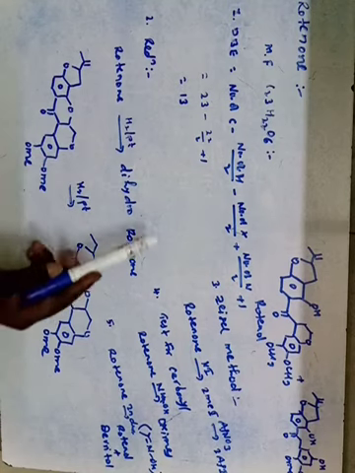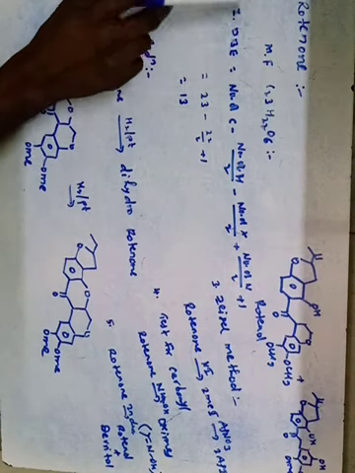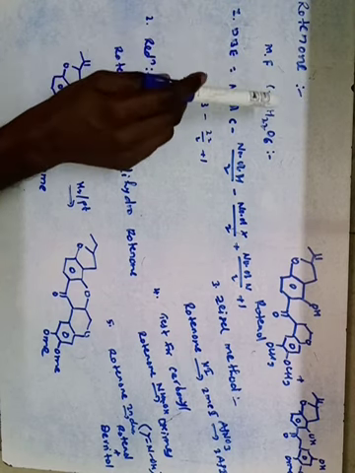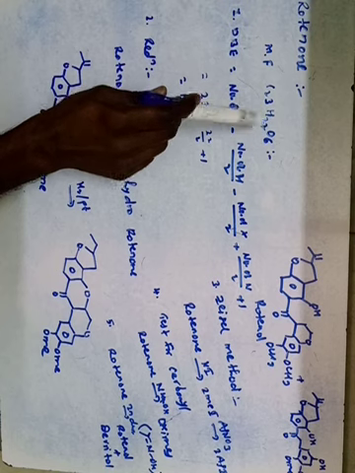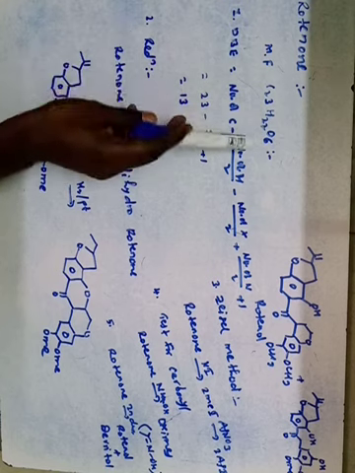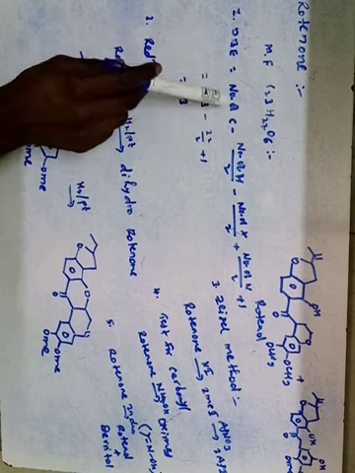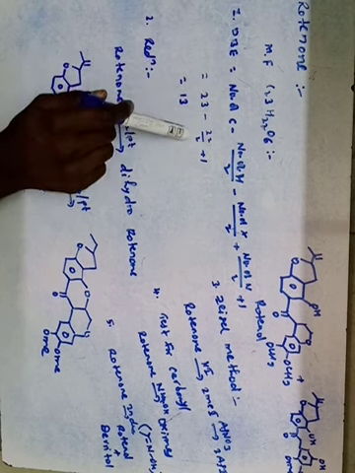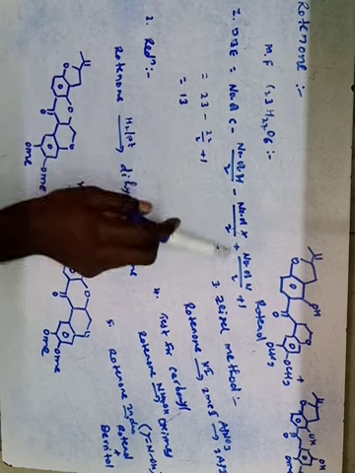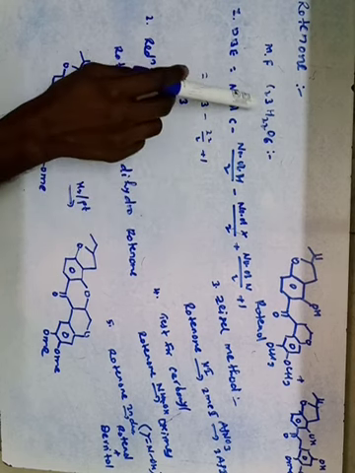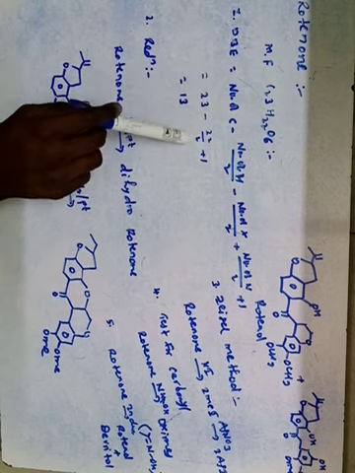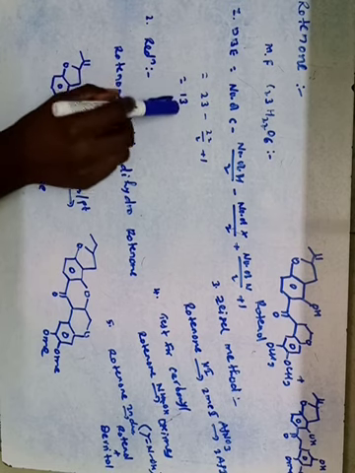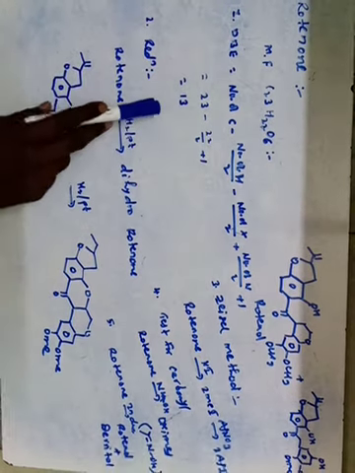Now we are going to discuss the structural determination of rotenone. The rotenone molecular formula is C23H22O6. Its double bond equivalence: the number of carbon atoms is 23 and the number of hydrogens is 22, so we use the double bond equivalence formula, C minus H divided by 2 plus 1. If we calculate this, we get 13. The double bond equivalence for the rotenone structure is 13.